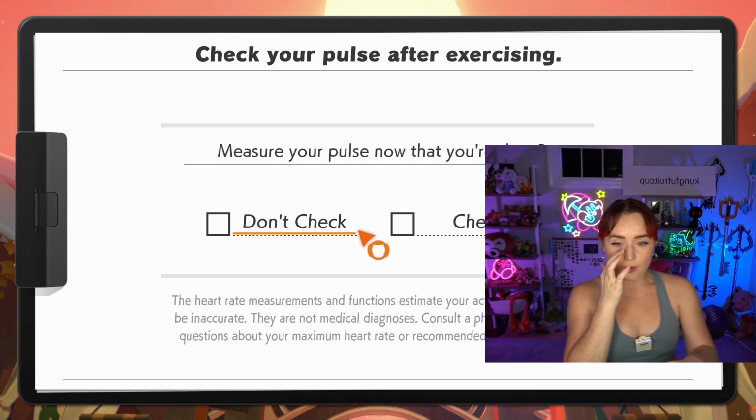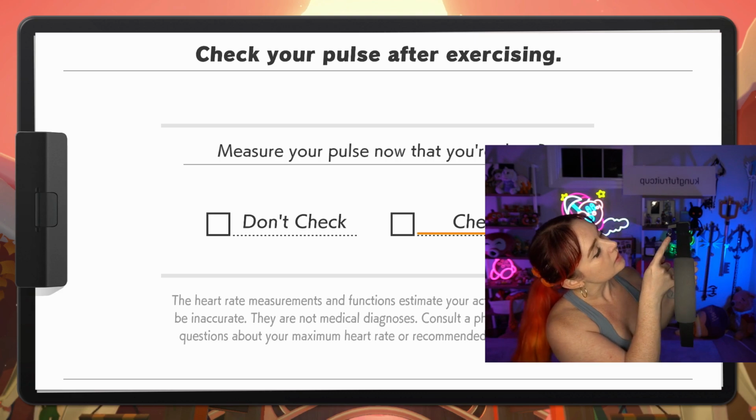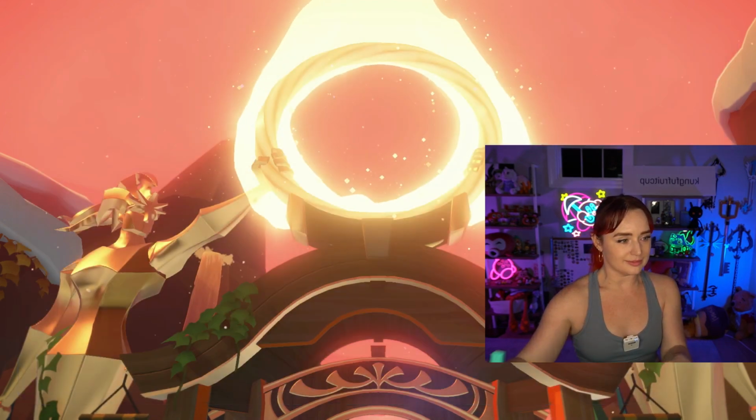And you can also check your pulse with the little IR reader on the side of the Joy-Con. It's the little infrared thing. You can check your pulse. Isn't that cool?